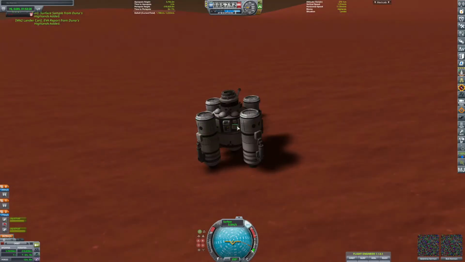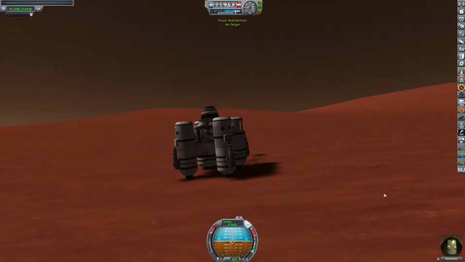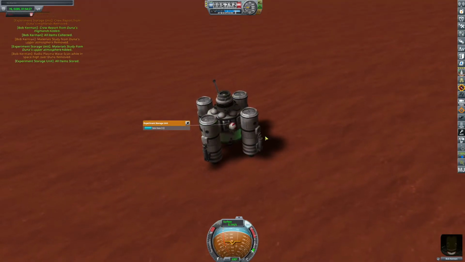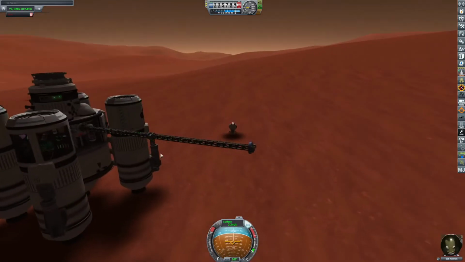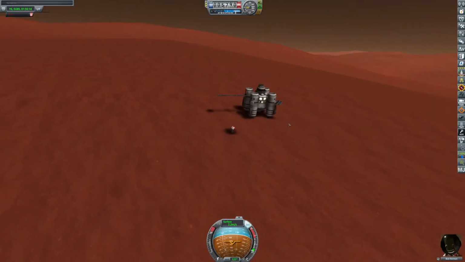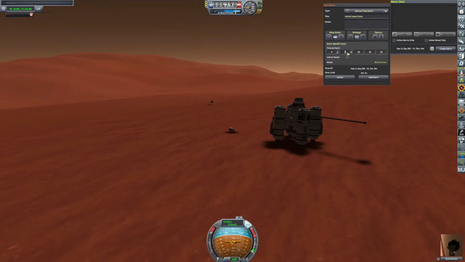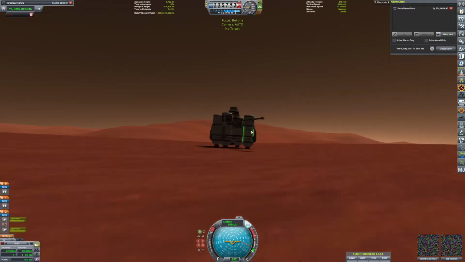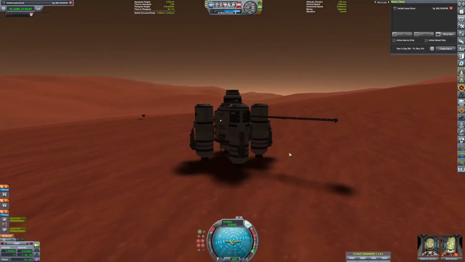So I checked to see if I could fix the solar panel. Can't, need an engineer for that. I just kind of stick them here on the surface for a while. I have Bob Kerman do all the science. And then, yeah, we're pretty much golden till we leave. I leave a little timer for 30 days, and I have Bob hop inside the pod and, you know, have some snacks.